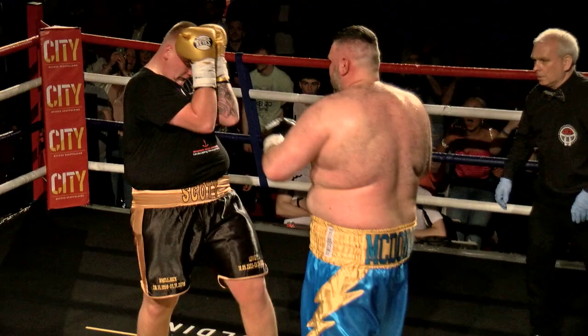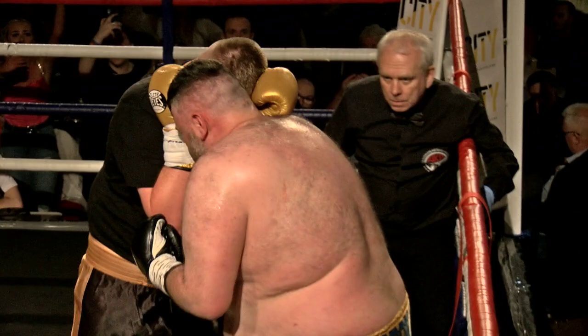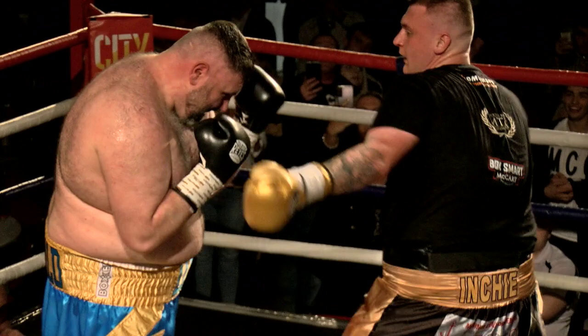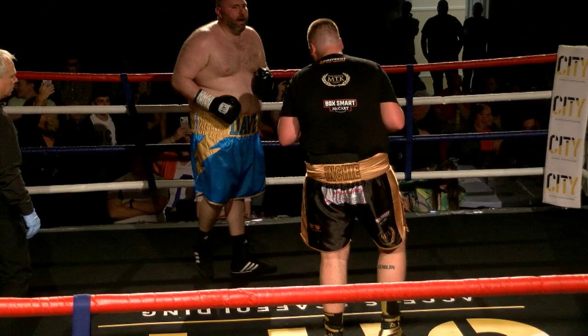Oh, good jabs down the middle. So far, very back and forth. Scott coming forward there. Those body shots again from McDonald. Let's see if they affect Scott as we continue into the rest of the third round. Maybe take a bit out of the gas tank, to be honest with you, when you're boxing at this pace. Lovely shots. Lee hooking a straight down the middle. Lovely. Right round the pipe.